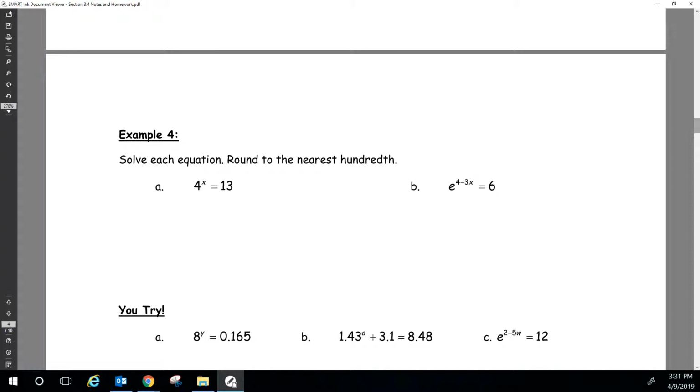What I want to do to this is put it in logarithmic form. What I mean by put it in logarithmic form, remember, we're going to go backwards from what we did before. Log base 4 of 13 is equal to x, right? Let's go the other way. 4 to the x is equal to 13. Same thing here. Log base 4 of 13 is equal to x. So no matter whether you're doing exponential form or logarithmic form, it's always a counterclockwise circle. All right, and so that's what we're going to put into our calculator, log base 4 of 13, and that's 1.85.